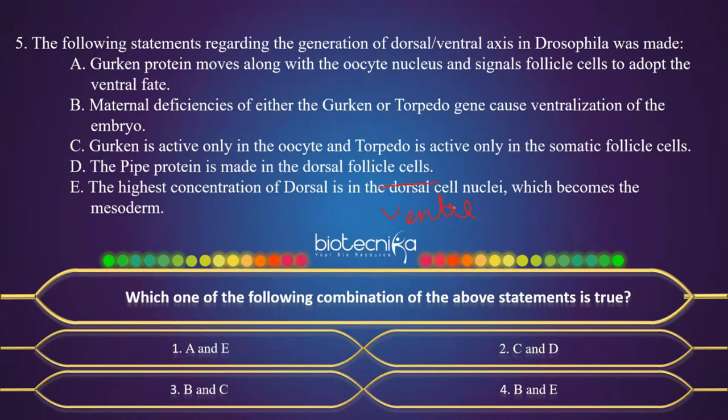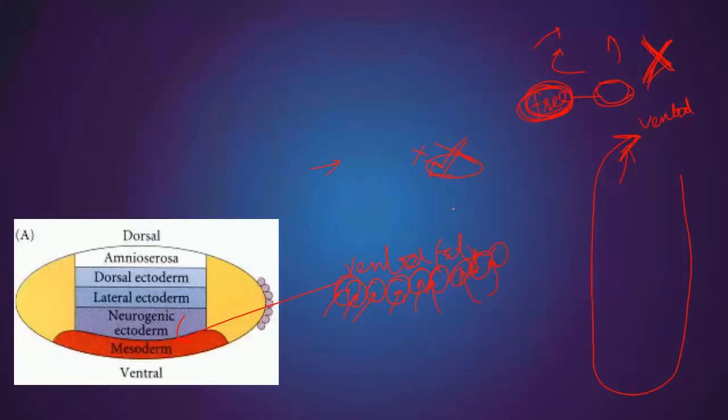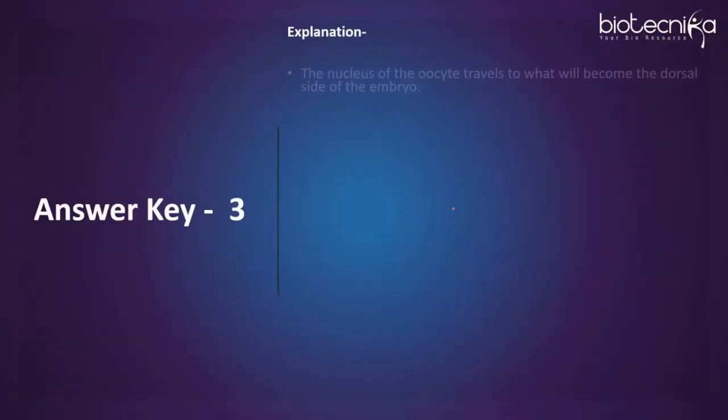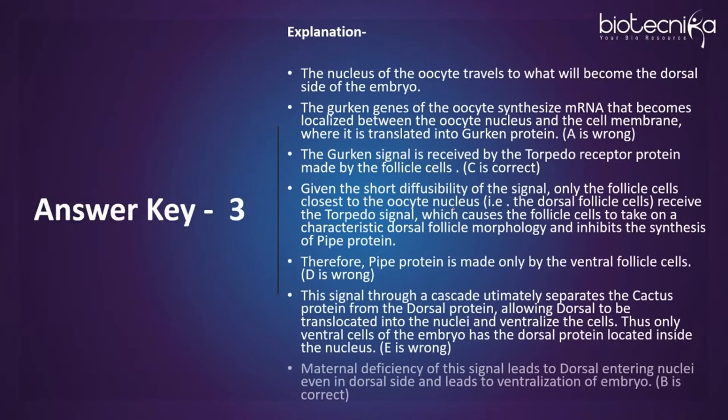That's right. They will try to confuse us between dorsal protein and dorsal side. Very good, Devanjan. You have spotted the correct thing. This is why this question might make you fall into a trap about axis formation. So explanation makes it easy for you to answer, isn't it? So I would like to remind you that these are the explanations.